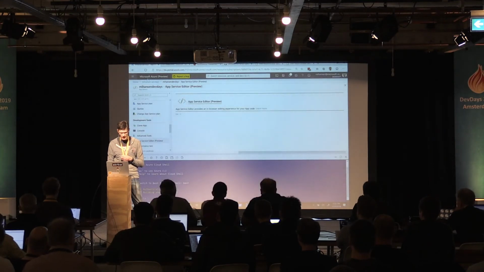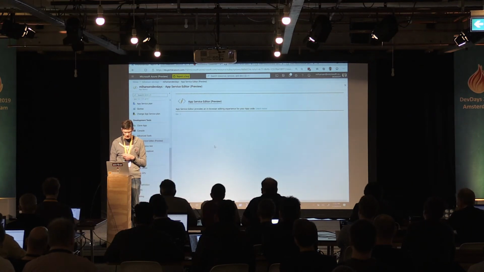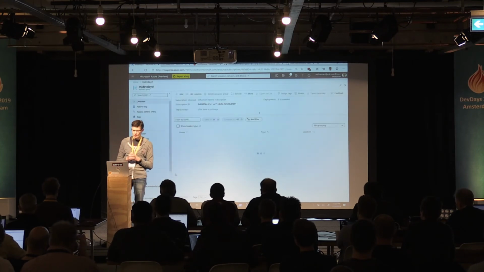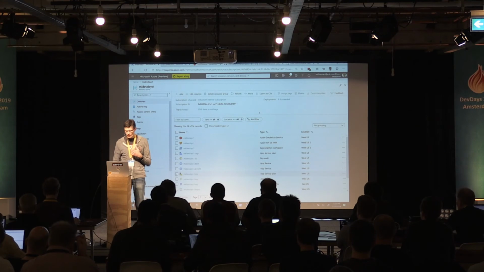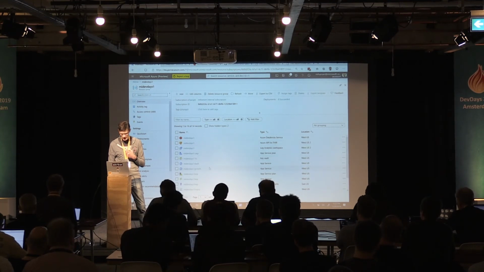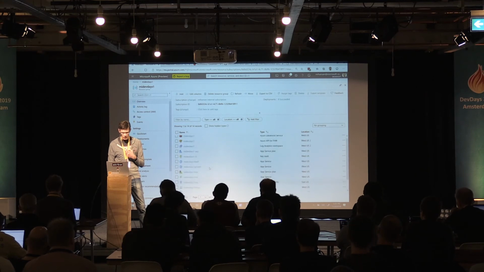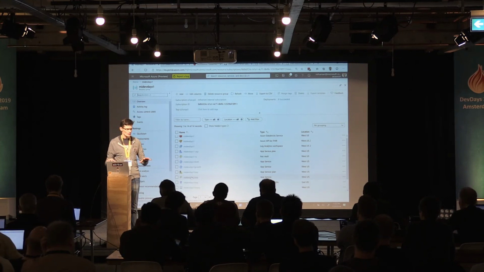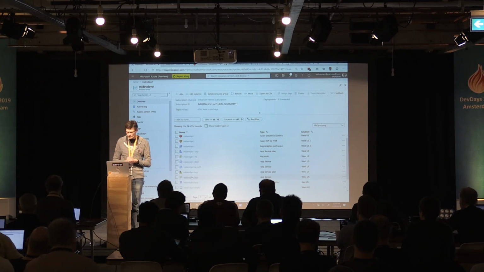I've cheated a little bit and done this ahead of time. Here's the Cloud Shell, by the way. We're going to skip out of that to have a little bit more screen real estate. But I have an environment here that I have already provisioned. You'll see a number of resources in here, more than we had before. There is the actual FHIR API, which you should recognize from before. And then there are things like a dashboard, SMART on FHIR applications. Here's the Azure function that you can use to load data and all of that stuff. I will dive into a few of these different resources in the remaining time, and show you what you can do with these various different things.